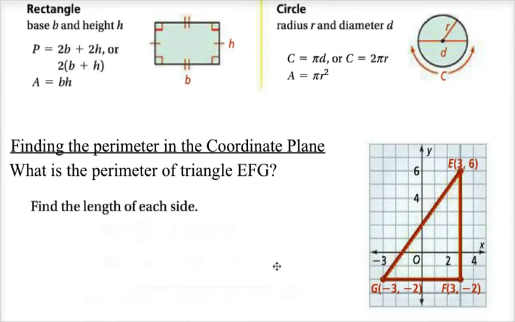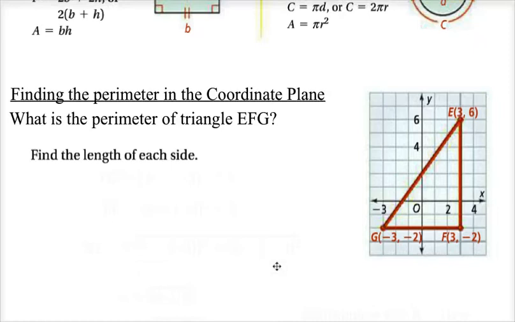Let's try a problem together. Let's try and find the perimeter of this triangle that's in the coordinate plane. Now the perimeter is the distance around, so it's the sum of all the sides. Now GF would be easy to find. We can just count from G to F the boxes, or we can take the absolute value of the difference in the x coordinates. And FE would be easy to find. Again, it's just a horizontal. If it's a horizontal or vertical line, it's very easy to count these boxes. So I just start here and count 1, 2, 3, 4, 5, 6, 7, 8. Okay, so we're going to find GF and EF.